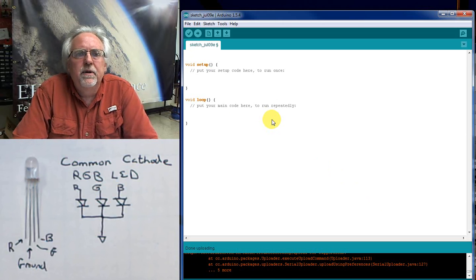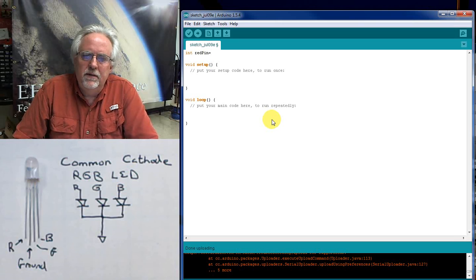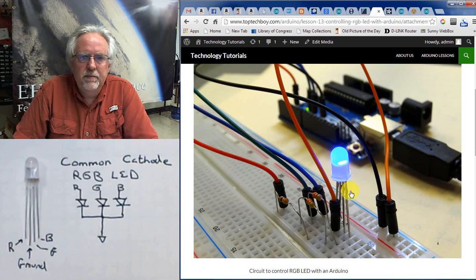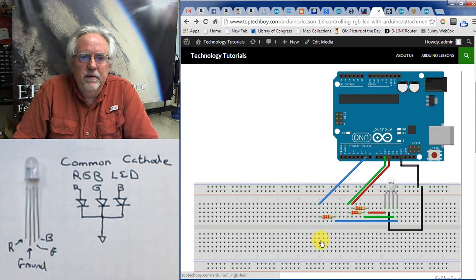And so what I'm going to do is declare our pin variables as ints. So I'm going to need a what? I'm going to need a red pin. Okay, the red pin is going to be what? Let's go back and look and remind ourselves what that red pin is going to be. That red pin is going to be pin 11.